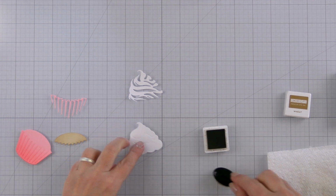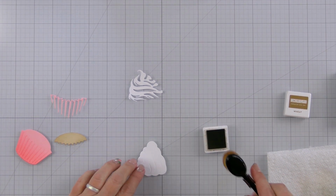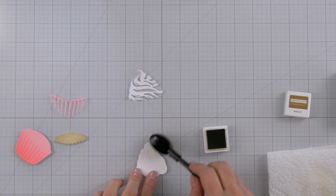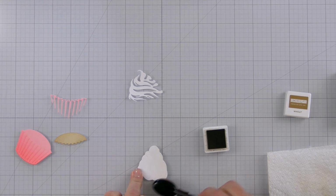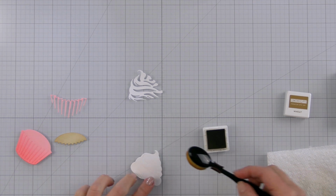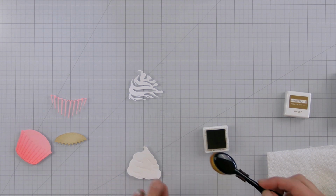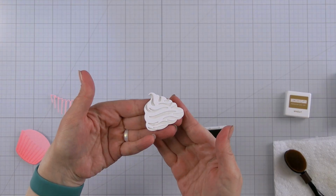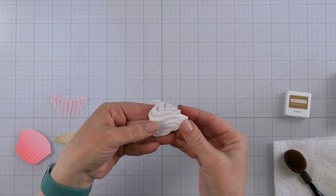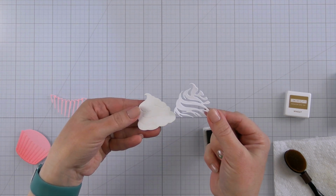For the bottom frosting layer, I'm going to use that same light brown. I am using the softest hand with my ink blending brush here though, because I just want to give it a slightly different shade from the front frosting to give it that authentic look, I feel like, of buttercream, where it's kind of got a little bit of a yellowy brown to it. So you can see it's super subtle, but there is a slightly different shade of white going on here now.